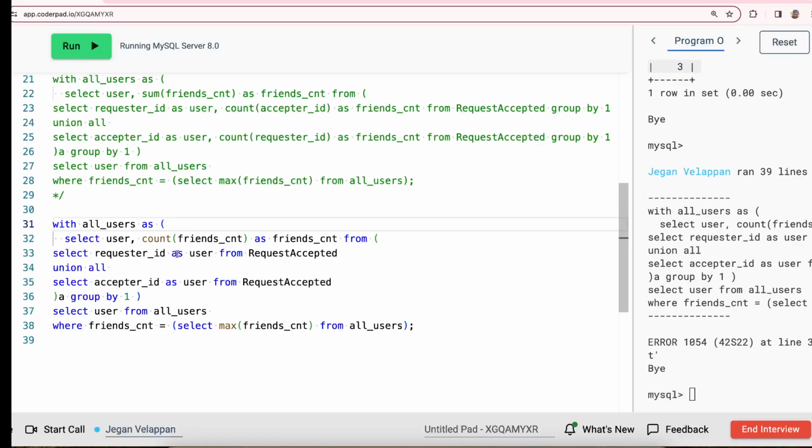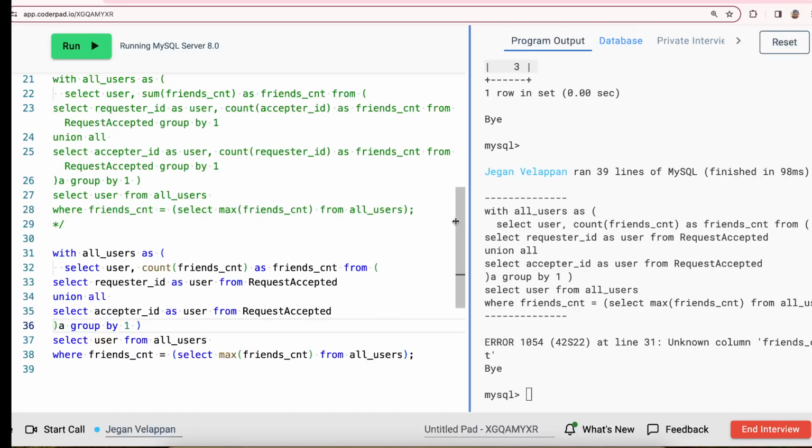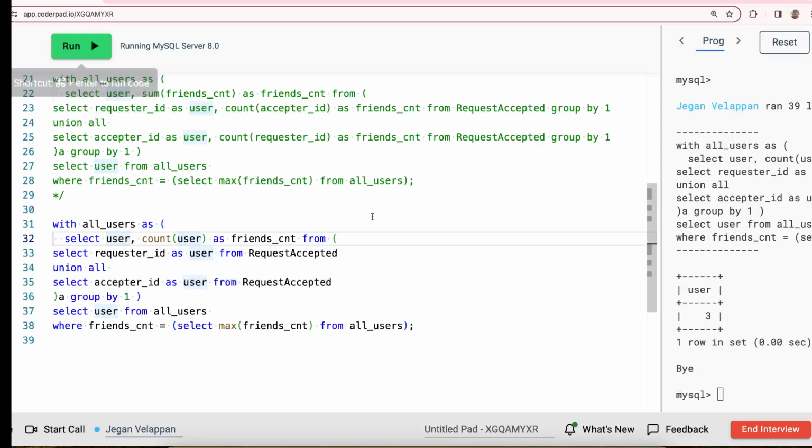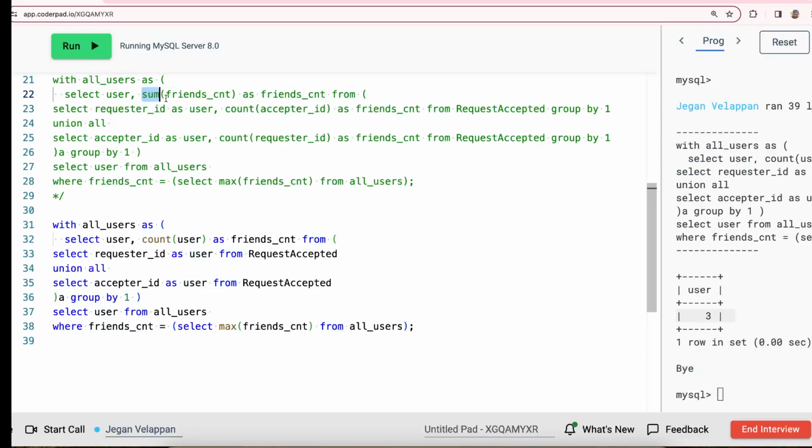I have to get this A group by one. So what is the error? Unknown column. Oh yeah. So here we don't have the friend request, we have the user. So if I run this, I got the same result. So basically, I don't have to do the count and then go for the sum of those friend counts.